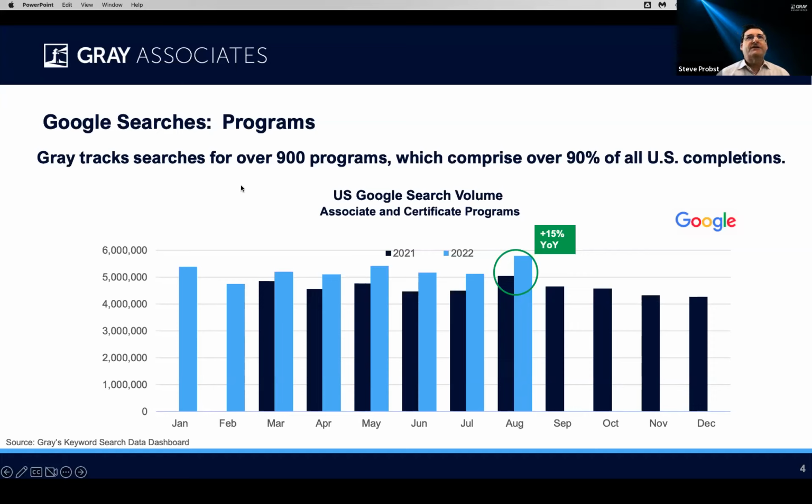So what you see here is the top line. What does that whole overall volume of searches look like? The big story here is that since at least March, we've exceeded in 2022 the number of searches for the comparable period the year before. This particular month, we're up 15% year over year, which if you look at it is a little higher than it had been earlier on. So that is a good, encouraging trend if you think about the top of the funnel of students looking for academic programs and thinking about enrolling at a school.